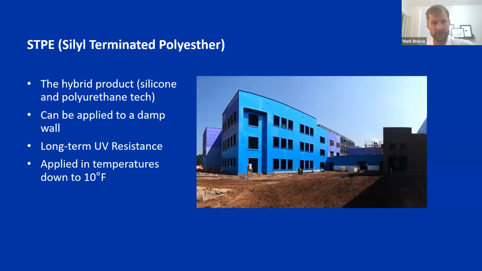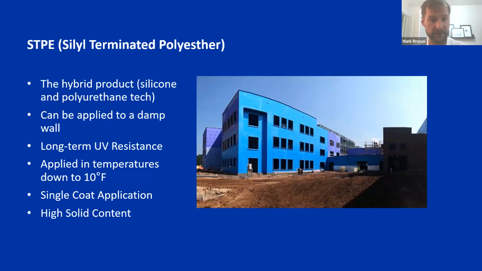Low temperatures are not an issue for STP either. And another benefit is one coat application. So not a build, no primer required. So it's, I would say, a very high performing, productive fluid applied air vapor barrier membrane. High solid content is important also, so that once the product is applied, we're not getting a reduction in the coating mil thickness of the film to maintain. Low VOC is very important as well.